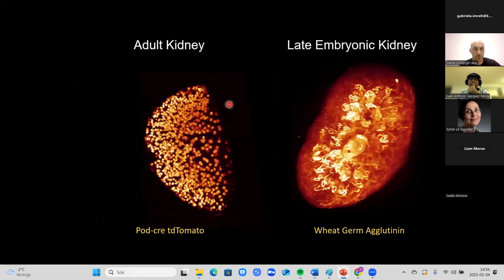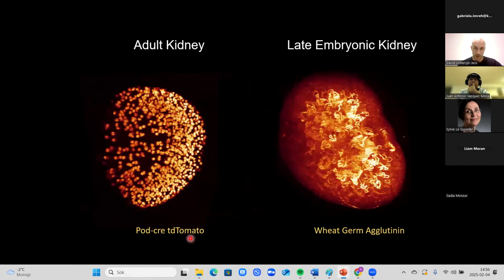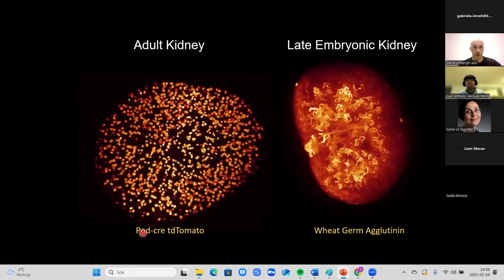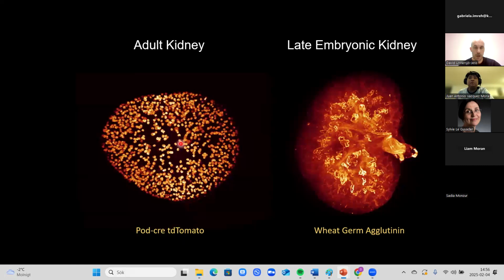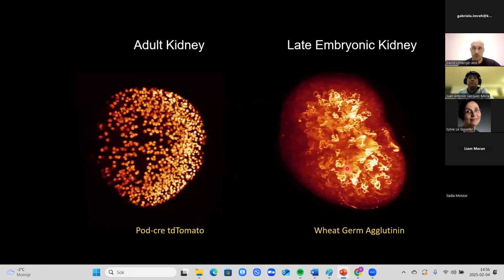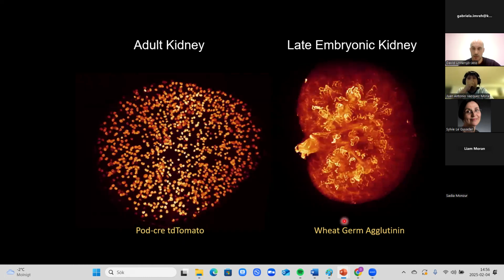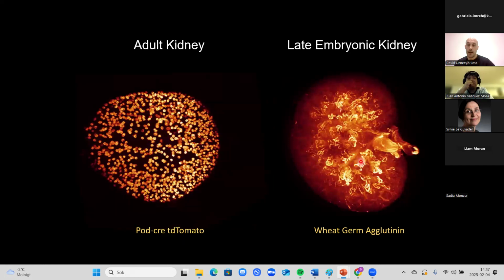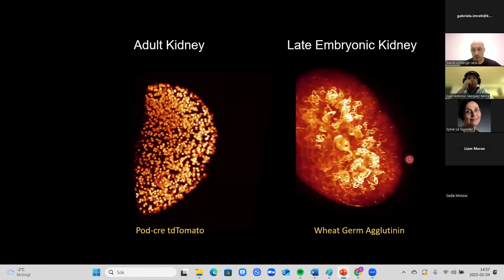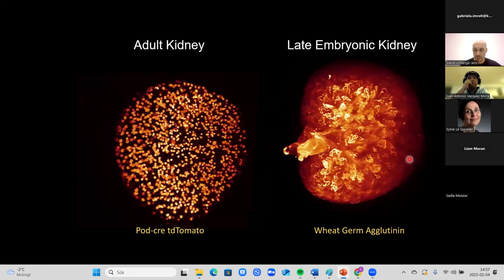This is a fourth of an adult kidney, and this has fluorescent protein expression in the filtration units of the kidney, the glomeruli. This is a late embryonic rat kidney, stained with wheat germ agglutinin, which will visualize the tubules in the kidney. And these samples are both around half a centimeter in size.